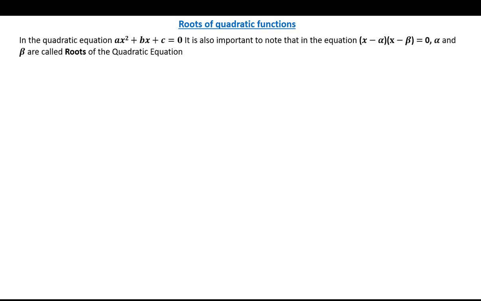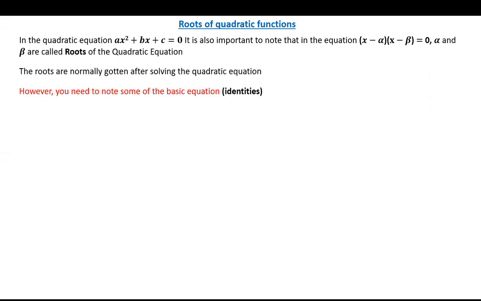So let's continue. This is what I'm basically talking about. When you solve this quadratic equation here, you get to this part here, and the way you get to this part is just by factorizing any given quadratic equation. For those that cannot be factorized, you can use the completing the square method. The answers that you get are the ones that are called the roots of that particular quadratic equation.